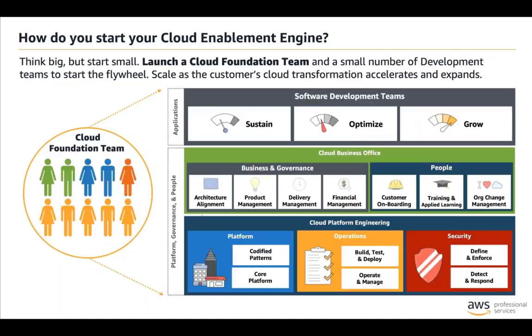Think big, but start small. Launch a Cloud Foundation team and a number of development teams to start your flywheel, and then scale as your cloud transformation accelerates and expands. Next, we'll show you some of the models of how the Cloud Enablement Engine scales with your adoption of AWS.